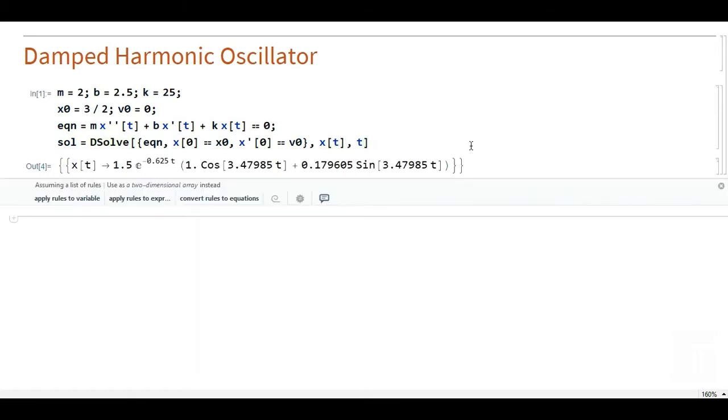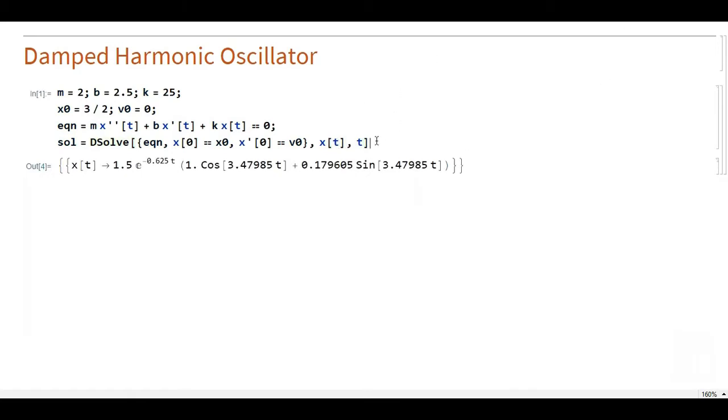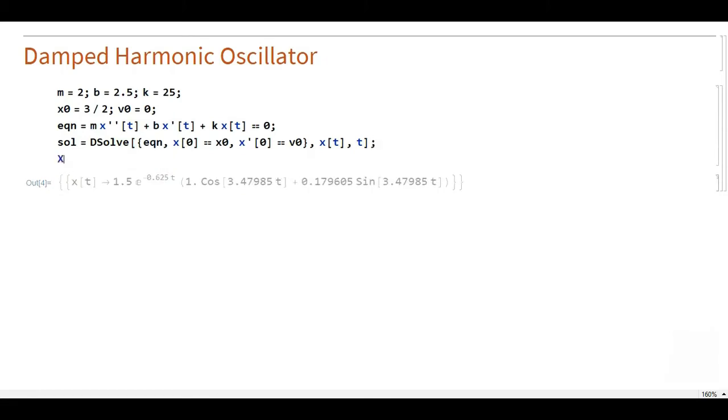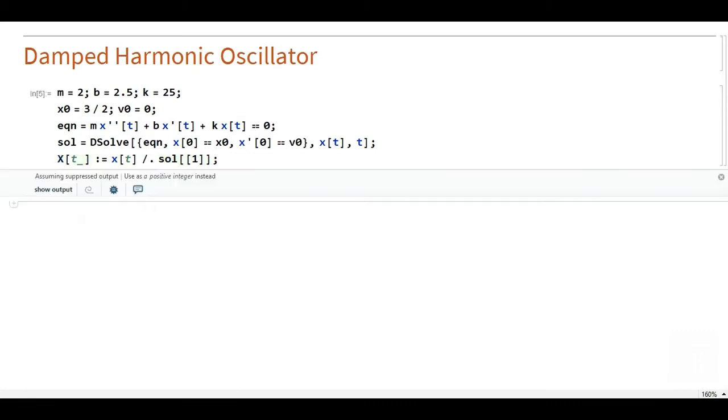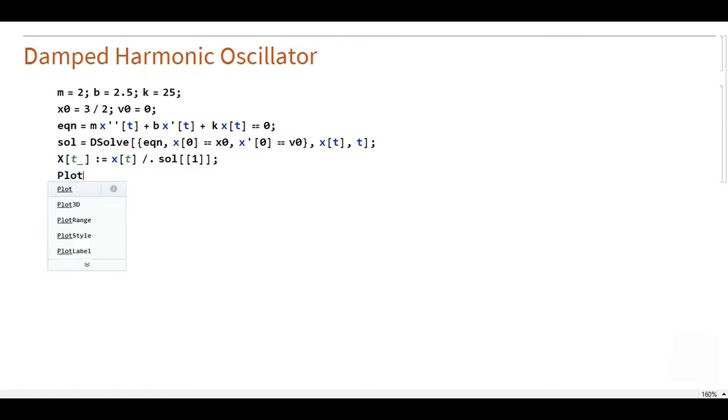You can see that we already have our solution over here. So let's suppress this solution and declare a new function, capital X of t, where we will just replace this whole thing. Notice that we can make this damped harmonic oscillator into a free oscillator if you just take b equals to 0. So let's try to do it. Yes, this worked successfully. Now let's see whether it actually worked or not. So far it seems good.